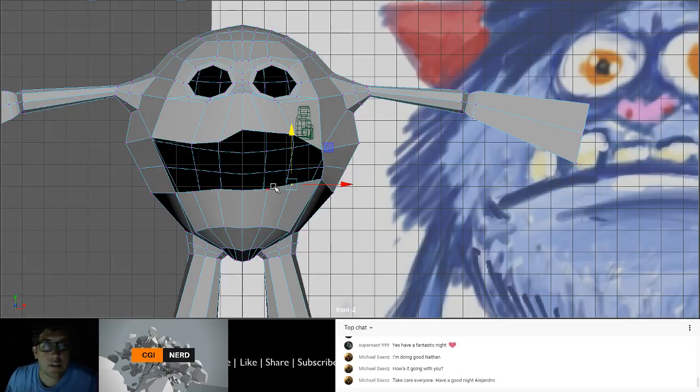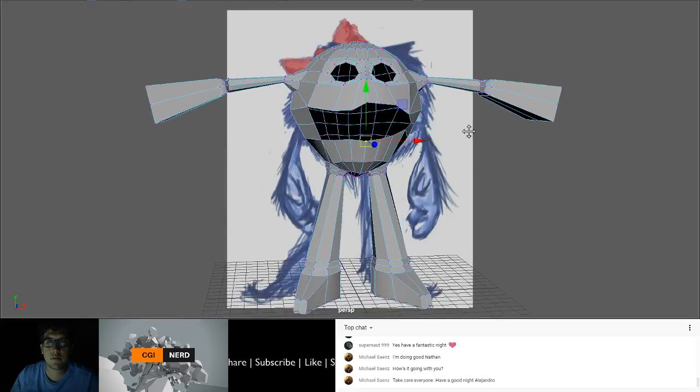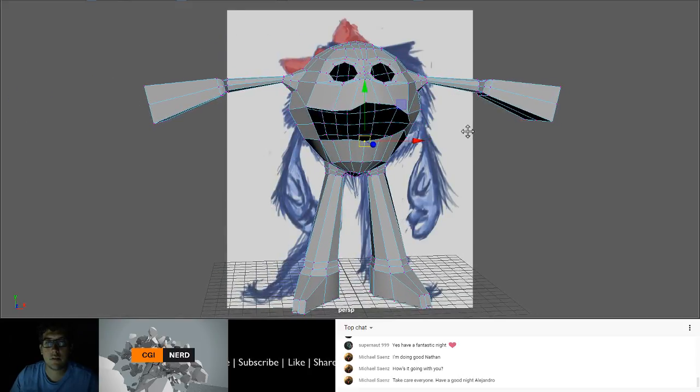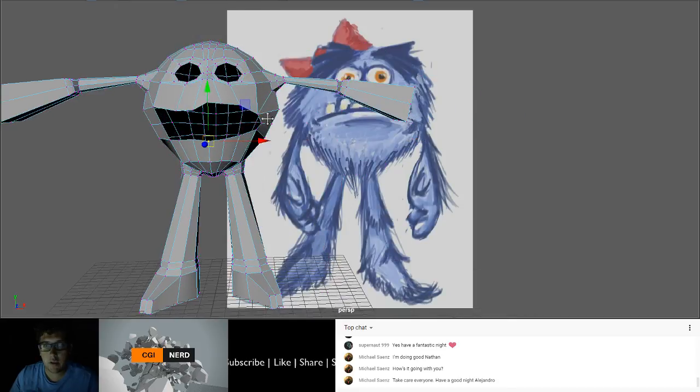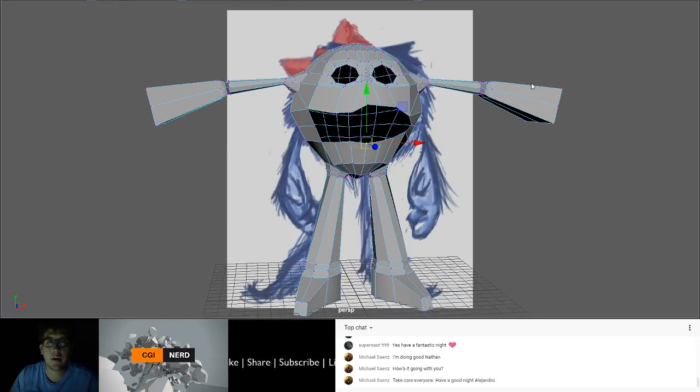And sometimes it's easier to tell what you need in an orthographic rather than a perspective view. So don't be shy. You can actually change the viewport where you're looking at it from. And that looks quite a bit better. Yep, and looking kind of like the shape that I want. It's going to be a bit higher.